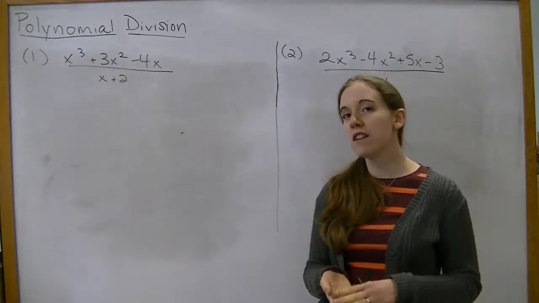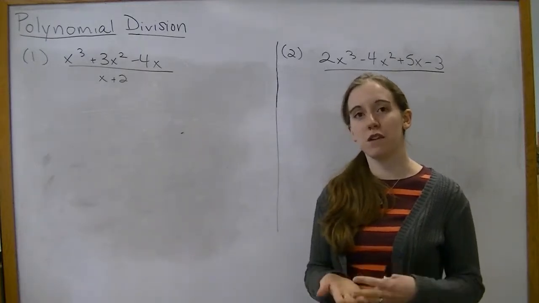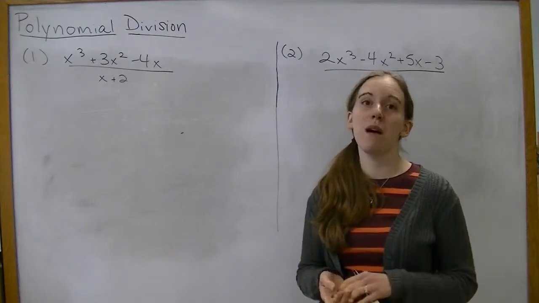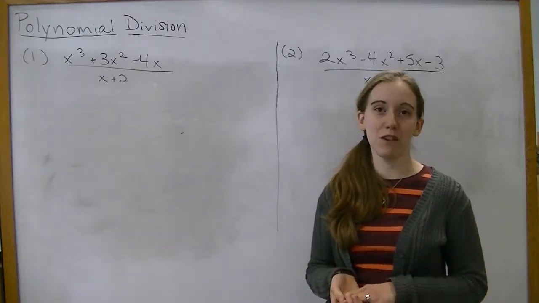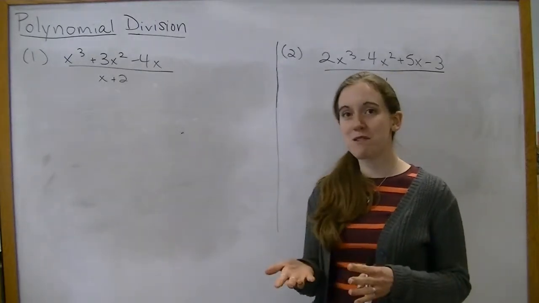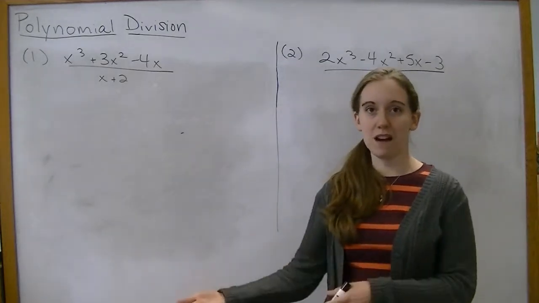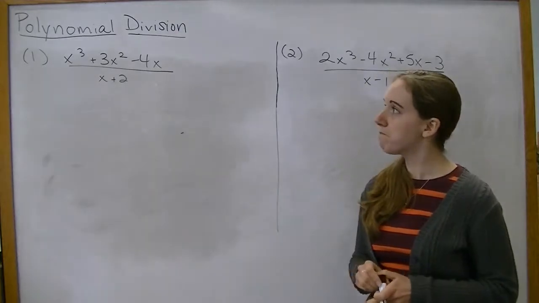So you can go faster, just make sure you're not going fast enough that you're going to be messing those things up. Because if you make a mistake at the beginning, you have to go all the way back to the beginning to fix it and basically do it all over again. So it makes much more sense to take it slow and not mess up than it does to have to go back and do the whole problem over again.